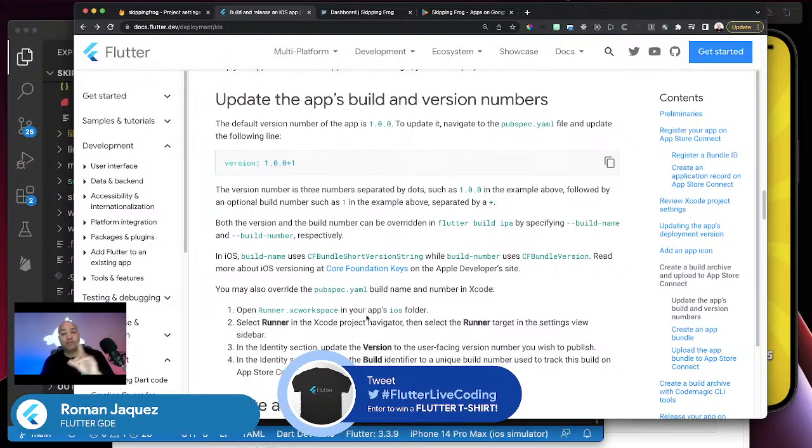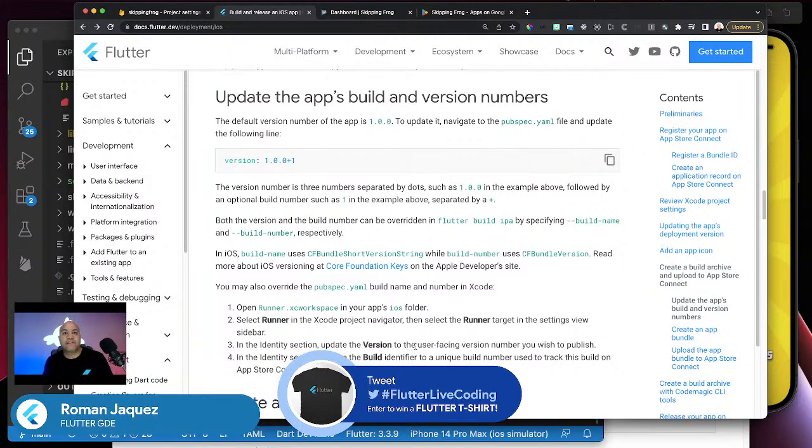Or you could do it manually by going to the version the way that I showed you, but I like to do it programmatically, which gets reflected. Remember, when you do it through the pubspec.yaml, it already updates all the build bits for you. You don't have to go to Xcode and change those things manually. But it's also good to take a look and make sure that things got reflected on the other side. So let's continue.